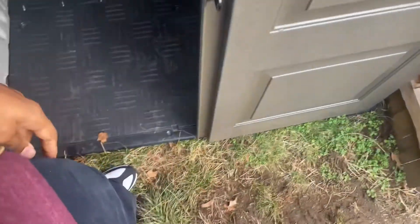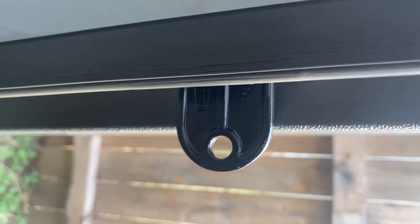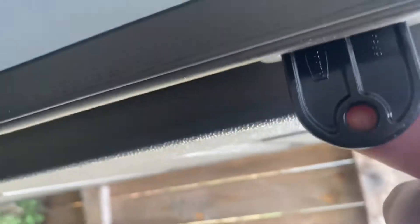I had to put the shed on uneven ground — I didn't put any concrete down, so the bottom is a little uneven. I don't like the fact that the lock opening is so small. It's a pretty small, standard lock, but I think it should accommodate a heavy-duty lock or even a chain.